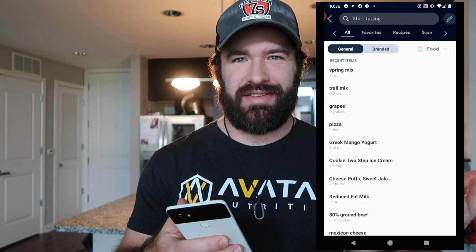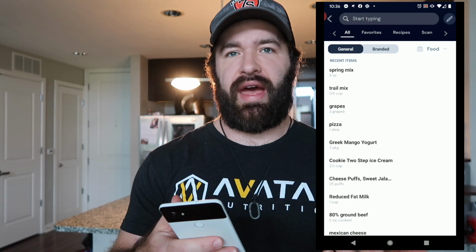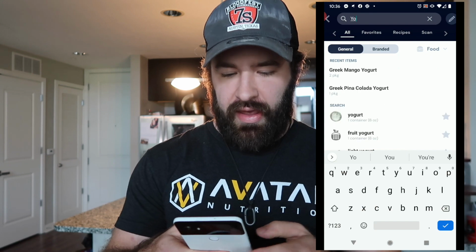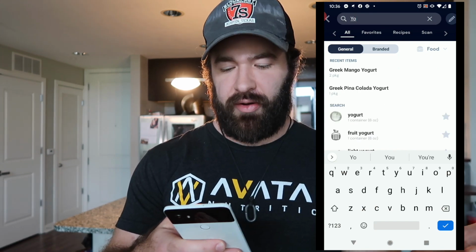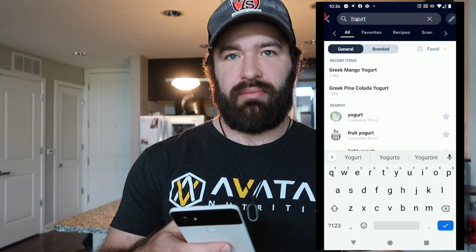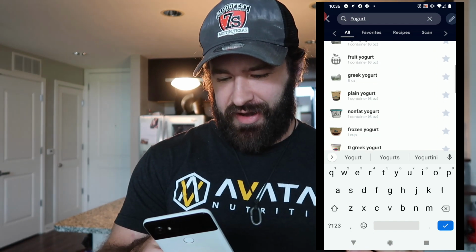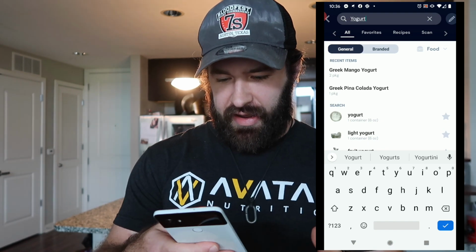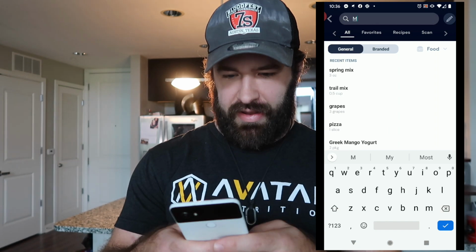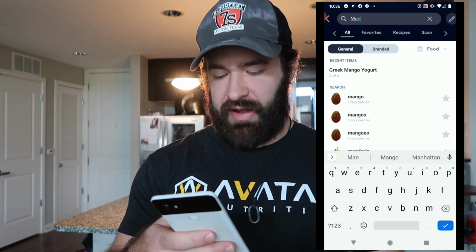But before I put the cookies in, what you see down here on the bottom are all these recent items that I've had. So let's say that I ate some yogurt, right? So I can just start typing up here Y-O, and it's gonna instantly pull up those yogurts that I had from my recents while starting to populate a scan from the database on the bottom below that. So if I type in Y-O-G, yogurts, it's yogurt on the recents, but I can look down here, so these different types of yogurts. Let's see, so like mango, so I type M-A-N, there's the mango yogurt. So that's how you can quickly go through your recents and add things that way.